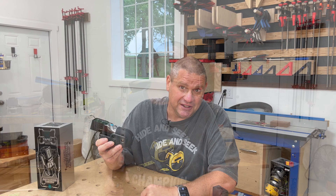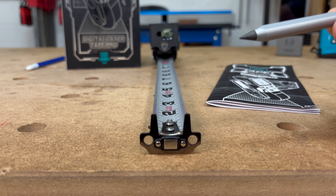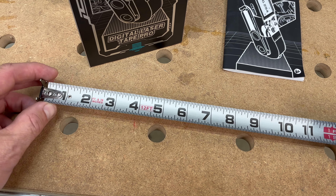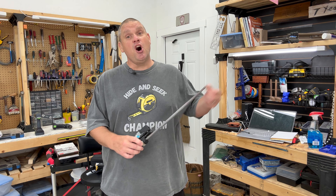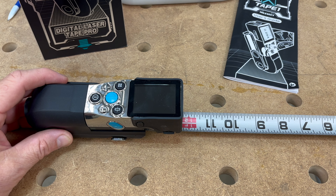Let's take a detailed look at the physical construction, starting with the hook and stainless steel blade. The tape measure has a nice dual-sided hook that allows you to hook it on either side of the blade. On the very tip it's also magnetic, giving you the ability to attach this hook to anything magnetic. The blade has 1/16-inch increments and is dual-sided, giving you extra flexibility. It's an automatic tape measure, meaning it will stay out as far as you pull it.